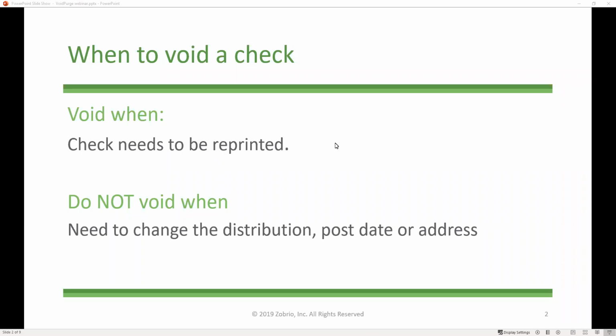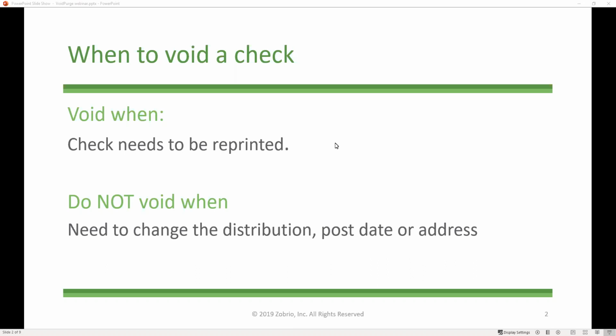You do not want to void when you need to change the distribution, the post date, or the address on the check. The distribution and the post date are things that you can change on the general ledger side, or to edit the distribution in the invoice.